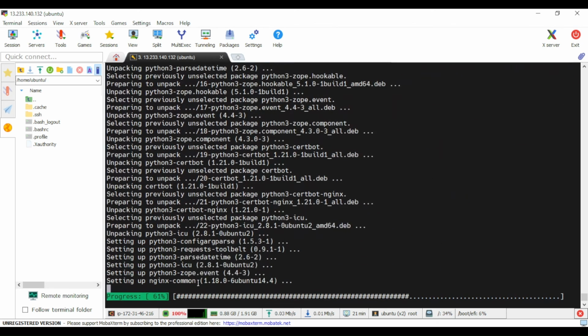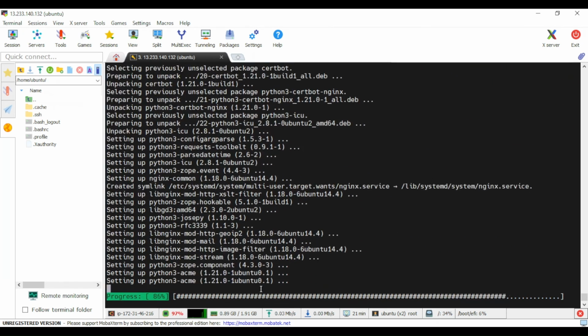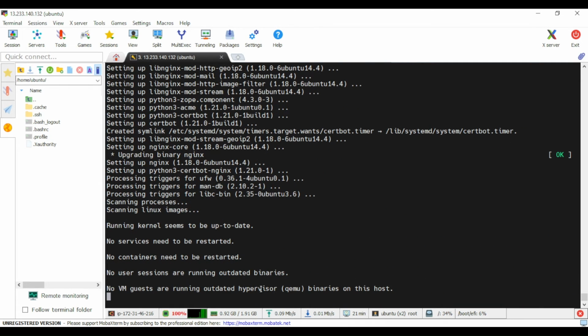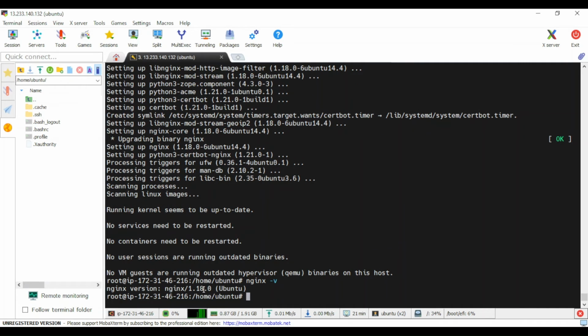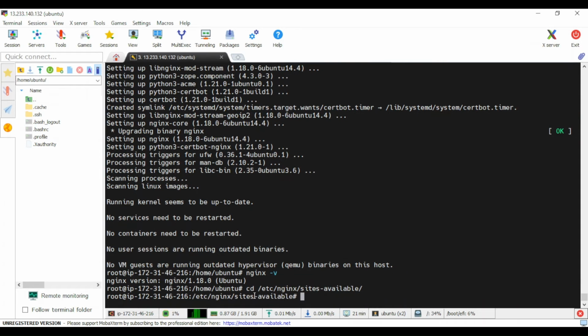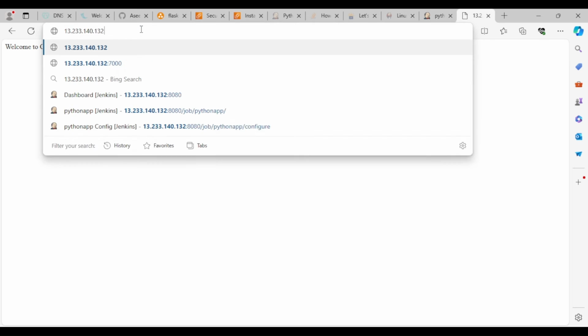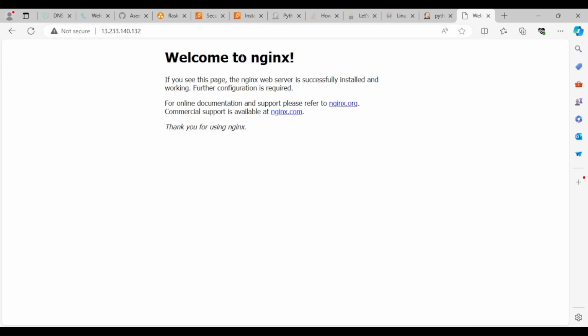After installing Nginx, we will create one Nginx configuration file with our domain or URL, right? I will use the same second command. Now it is successfully installed, version 1.18. So let me go to the default path of the Nginx configuration. How you know that Nginx is successfully deployed is that when you hit here, you should be able to see "Welcome to Nginx". That means your Nginx is configured successfully, right? Fine.